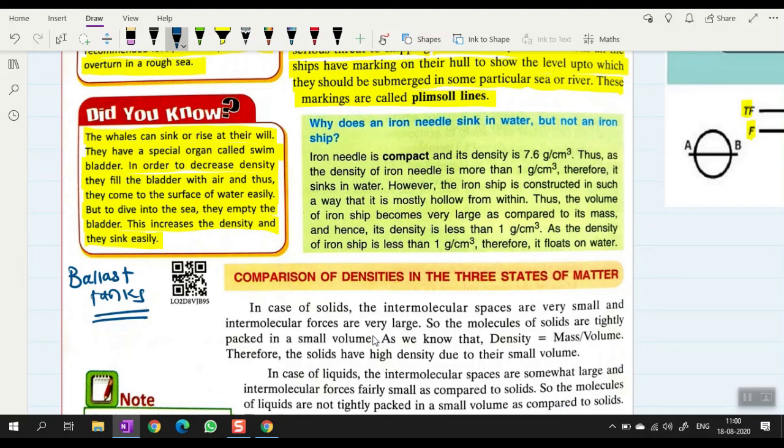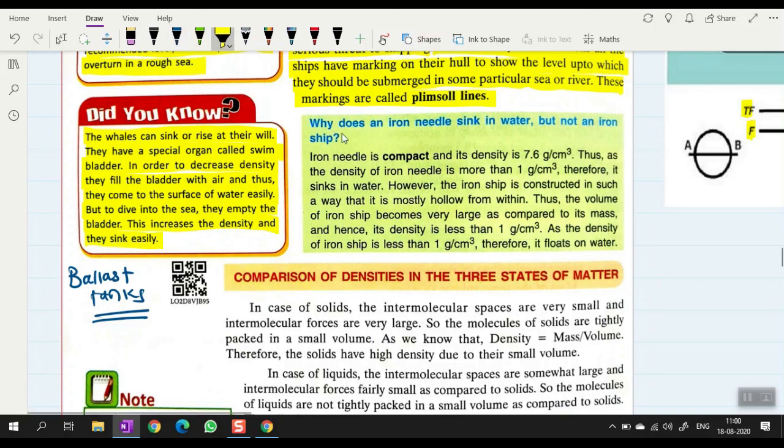and it rises above the surface of the water. Now, if it wants to go inside again, it will fill the ballast tanks with water. So the doors of the ballast tanks will open and the water will fill in. The density of the submarine will increase and it will go down. So this is one important thing you should know: how the density changes in whales and submarines allows them to rise up to the level of water and then again go inside whenever they want.